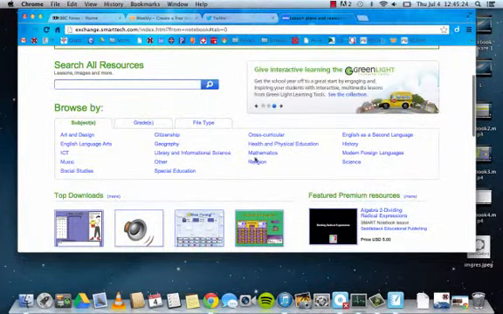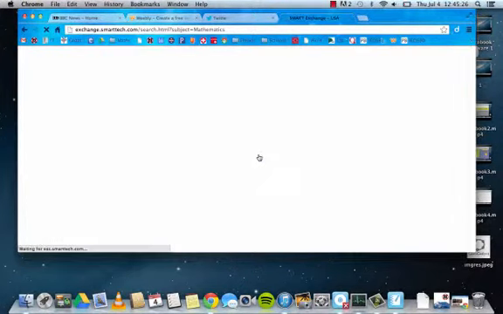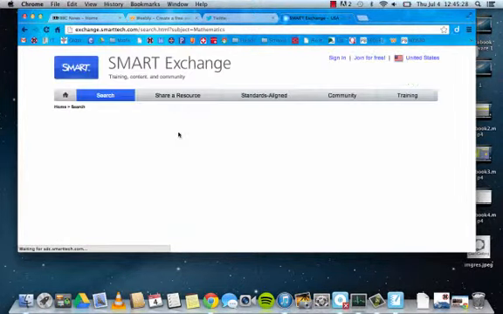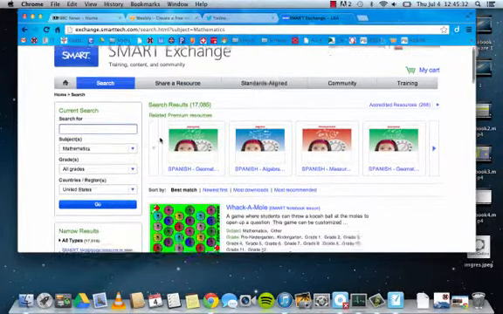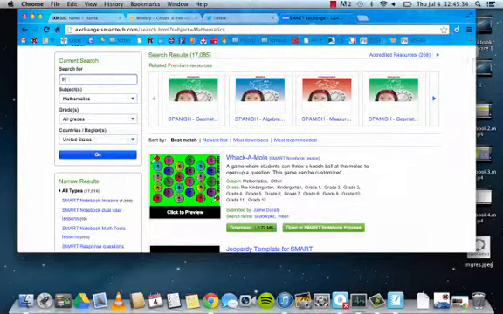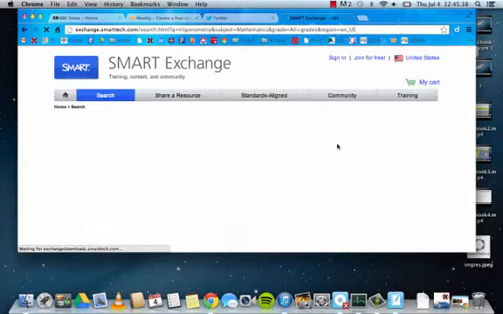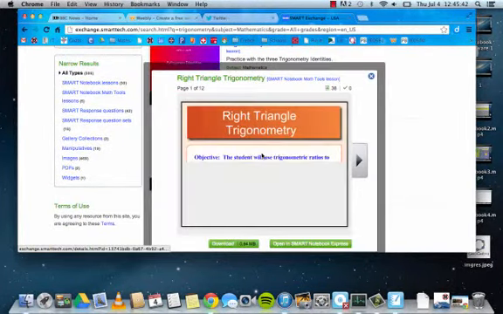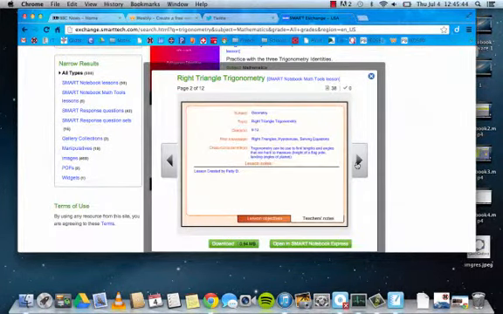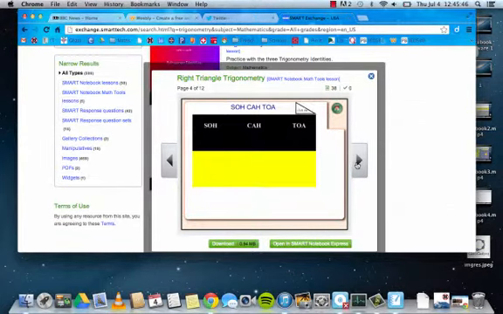So for example, mathematics. Here you'll see the option to share a resource. Let's search for trigonometry. And a few things come up that teachers have already made that we can just take and improve.